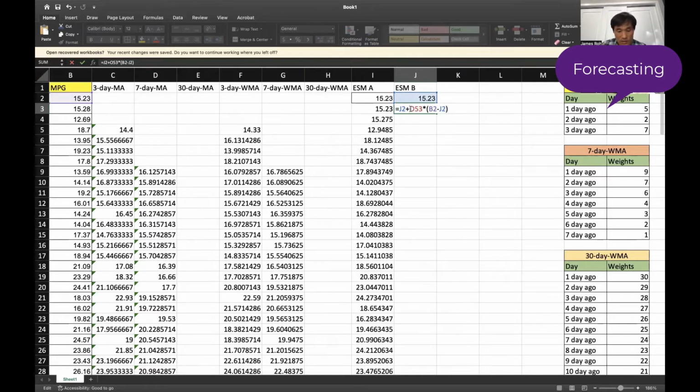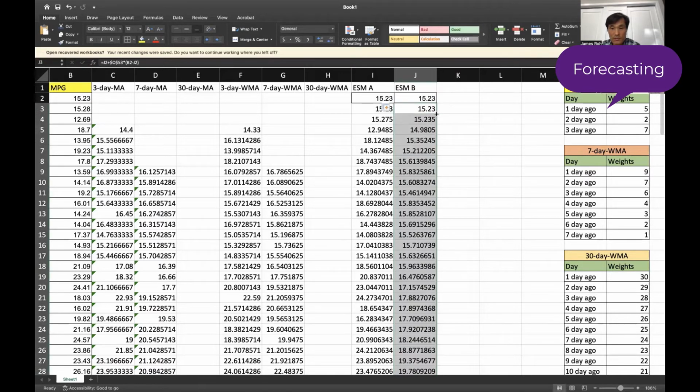I'm going to add a dollar sign before O and 53. 15.2304. Right? And then I'm going to copy again, double click on this handle, and I have the forecasting here. Got it? Yeah, I got it.